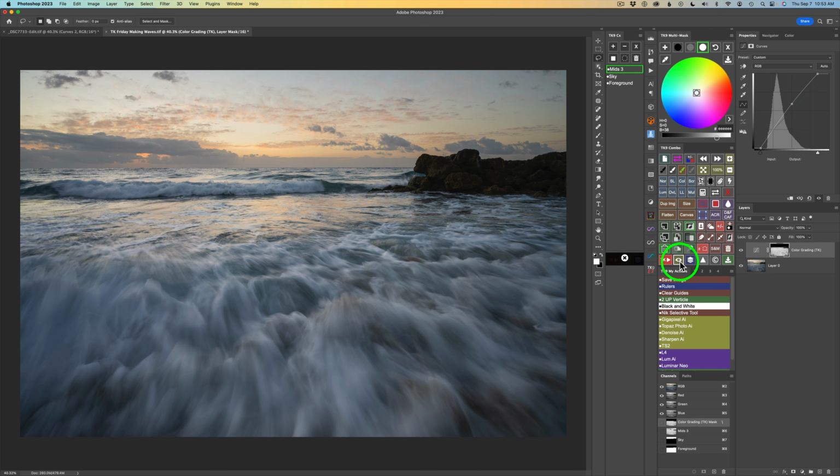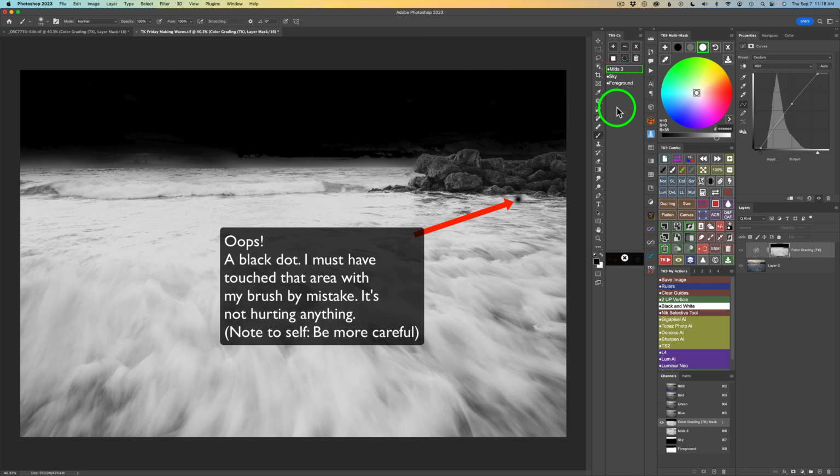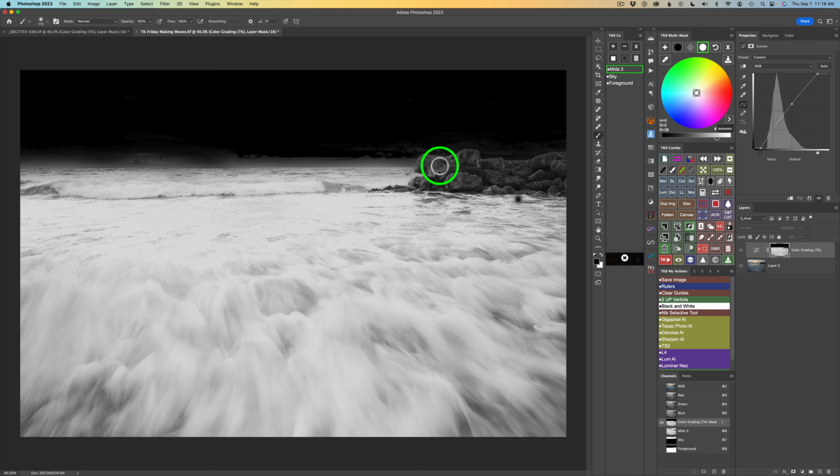And by the way, you can use this button too to shut any layer on or off, and I believe when you use this button to shut the layer on or off, it doesn't require a history state. Before we move on to the sky, I felt the rocks were getting a little too dark with that shadow adjustment. So what I'm going to do is click this double arrow button to see the mask. And with a black brush, you can just click this button right here to get a black brush. And make sure you're at 100% opacity. You can type your 0 key. And now with a nice soft edge brush, let's just paint over these rocks like this.